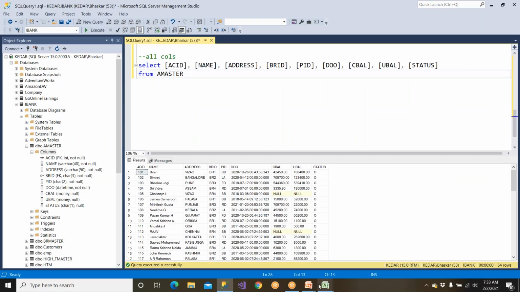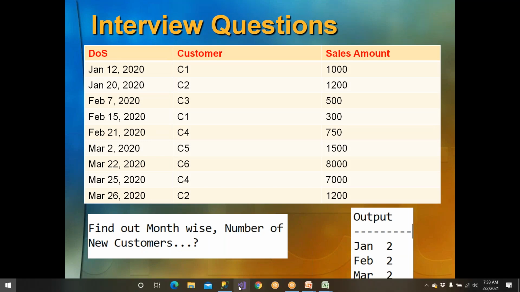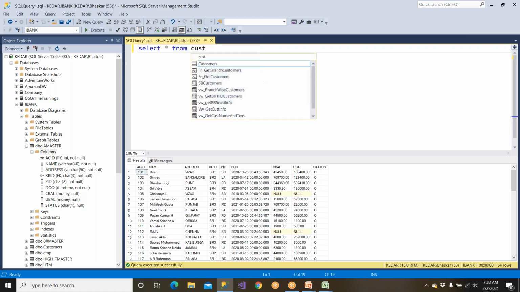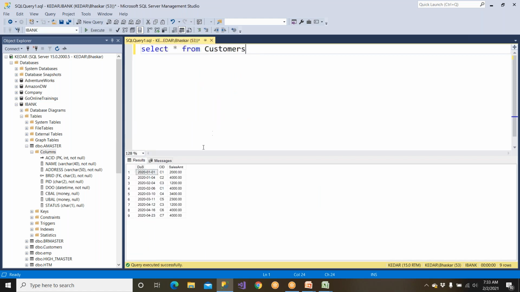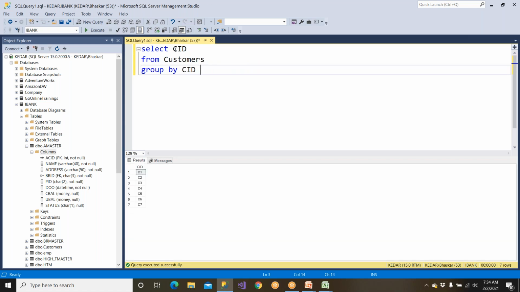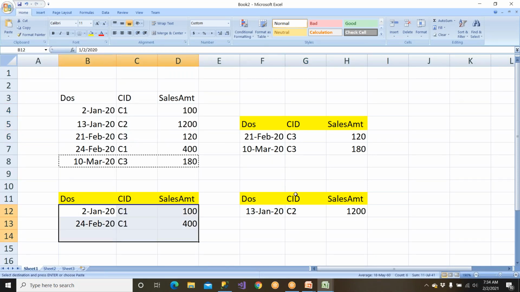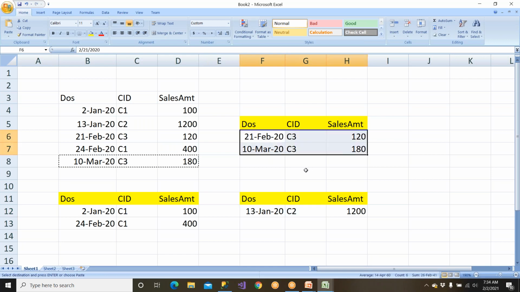If I wanted to create this, I think we have a customer table already created. Okay, so I have this data already, right? So this is created. What I'm trying to do is put customer ID and group by customer ID. So I'm able to get this one. After grouping, I should definitely have an aggregate function, right? So C1 data is grouped like that, C2 data like this, C3 data like this, along with some other data. Within this, I wanted to find the minimum of DOS.